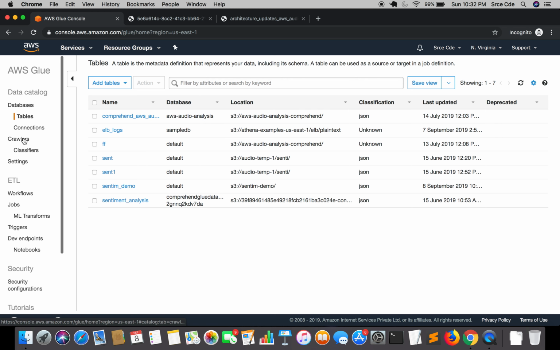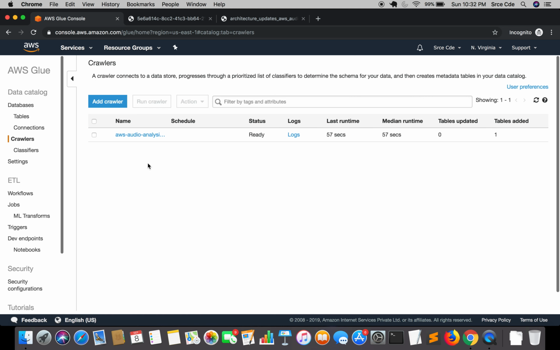If we look at crawlers, here it is, AWS Audio Analysis CW, that is the crawler, right? So we had created this crawler earlier within this tutorial series. Hence we are going to use this crawler to update our existing table schema. We are going to modify nothing. We are simply going to run this crawler and it will update the schema for us.